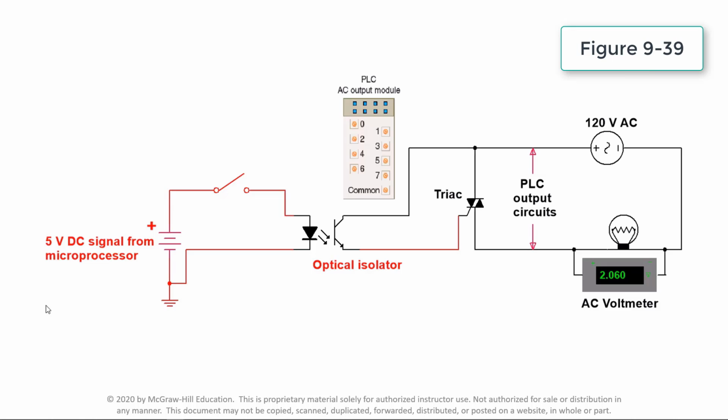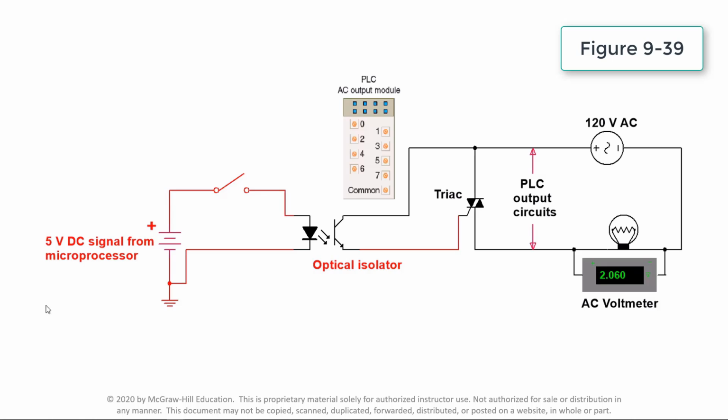This video demonstrates the operation of a triac switching circuit for a PLC AC output module. The triac is used to switch AC high voltage and current, controlling the on-off state of the lamp. The optical isolator separates the output signal of the PLC processor circuit from the field load devices. As part of its normal operation, the processor sets the output on or off according to the logic program.